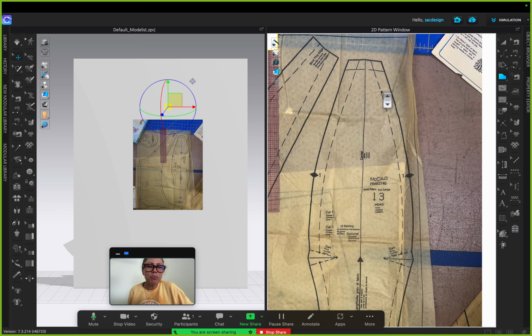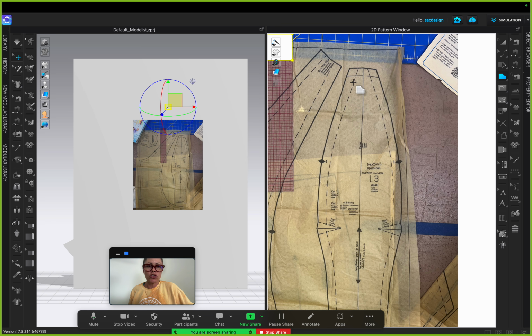I'm gonna zoom in and I'm gonna trace my sew lines. I'm kind of lucky that it has sew lines. You do have the option, if your garment didn't have sew lines, you can trace the outside, and at the end, we can actually get rid of the seam allowance, and I'll try to remember to show you how to do that. But for now, just trace the sew lines.